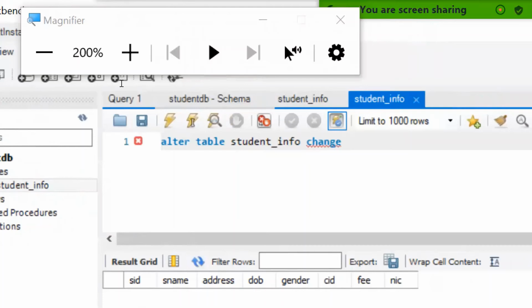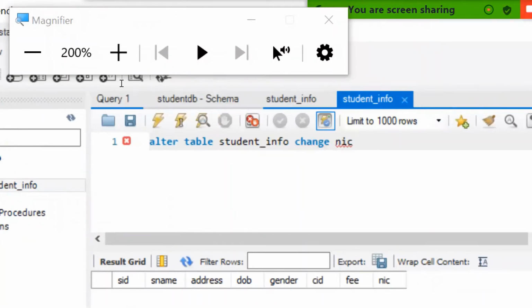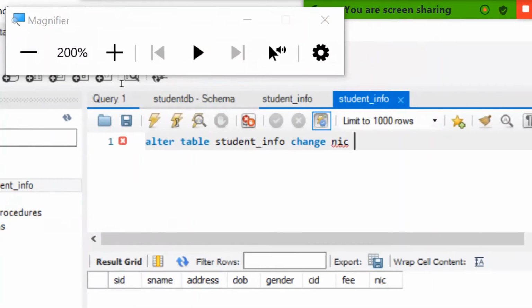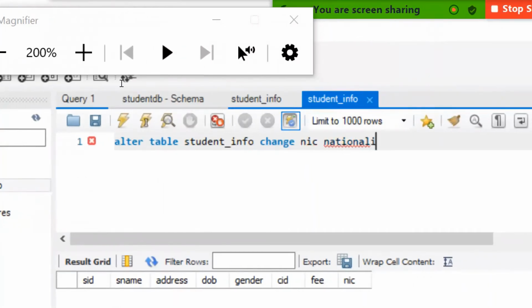So I'm going to change the name of the NIC column. So this is the existing name, and the new name is going to be national IC.